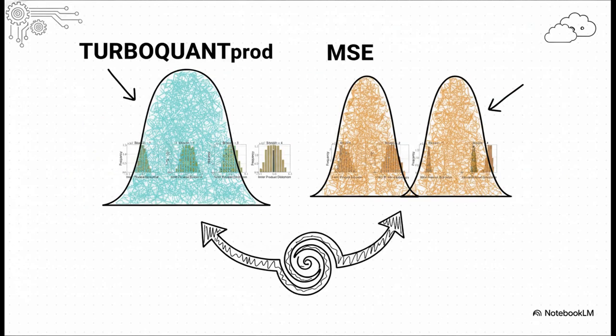And here's the visual proof of why it works so well. On the left, you're looking at the error for that second improved version, TurboQuant Prod. It's a perfect bell curve, and it centers exactly on 0. That means no bias. Now look at the right. That's the simpler first version. See how the whole curve is shifted just a tiny bit to the right? That's the bias. And that second algorithm completely gets rid of it.